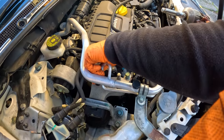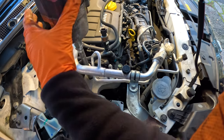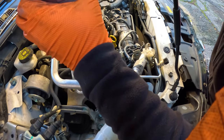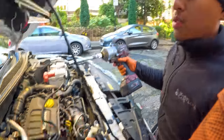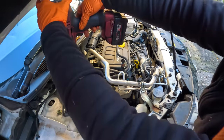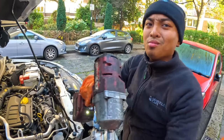Didn't want to have to remove top mounts. Top mounts, yeah. The mounts on the top. We had to anyway, for accessibility purposes. I'm trying to talk, bro. Oi! You done? I'm done. We had to drop the engine to get access to the water pump. No, so just we can remove the wheel. Why are you so loud, bro?